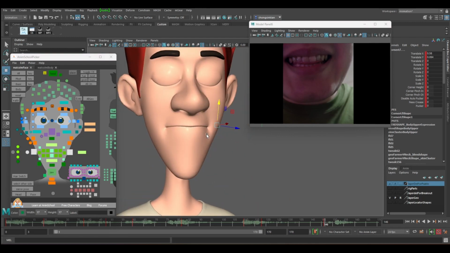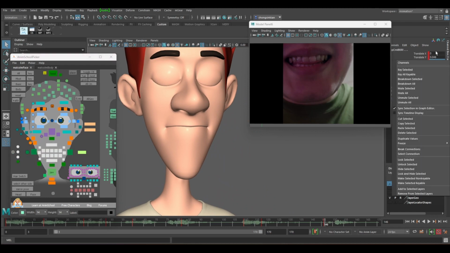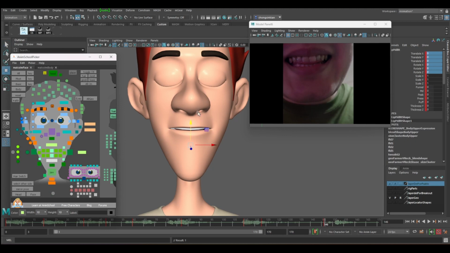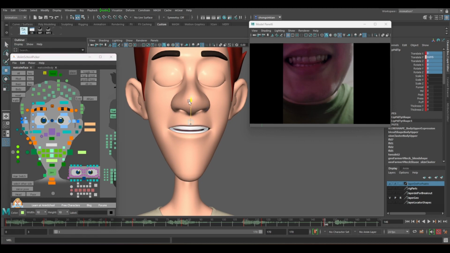Just a bit only. Okay, but the lip, we can zero out first. Okay, the teeth, we also can zero out first. Okay, now we can play with the teeth, the mouth shape. Okay, we can see a lot of the upper teeth. So we try to push the lip up.